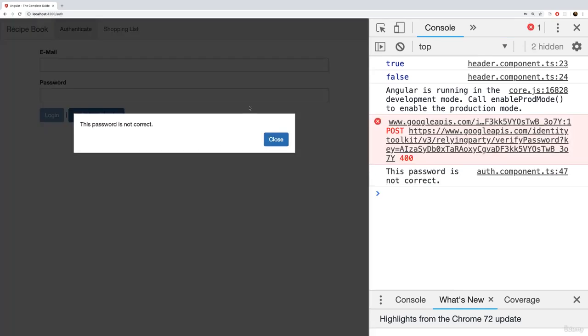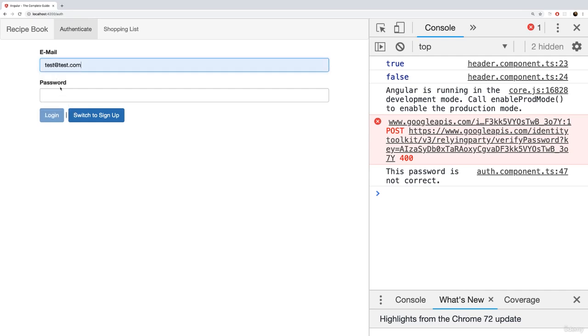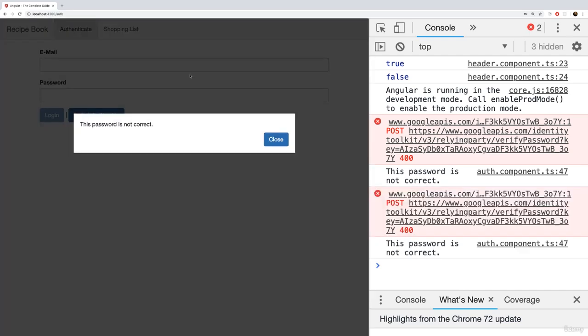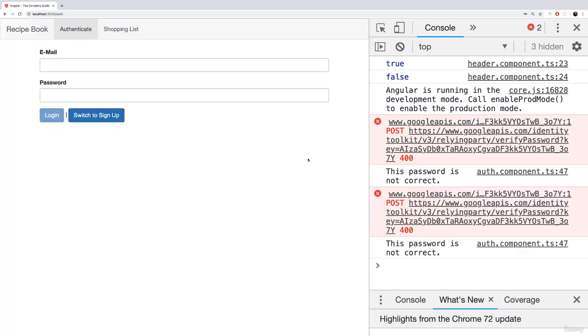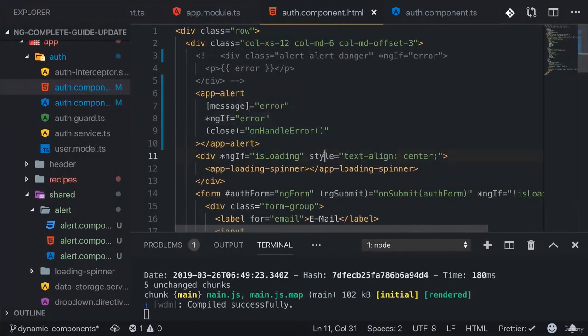Let's enter invalid credentials. Here is the alert. If I click here, we get rid of it. If I now enter invalid credentials again, let's try the close button, works too. So now this is the finished flow with ngIf, and I strongly recommend using that flow. There are rarely situations where you absolutely need the imperative approach you're also going to learn about.